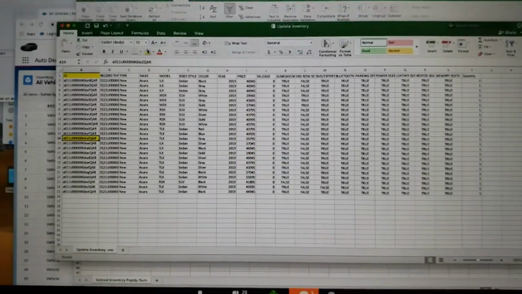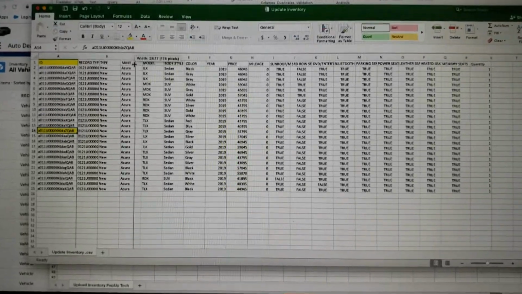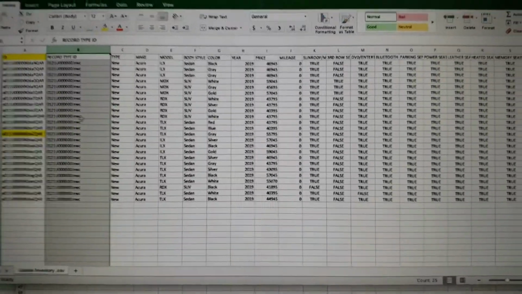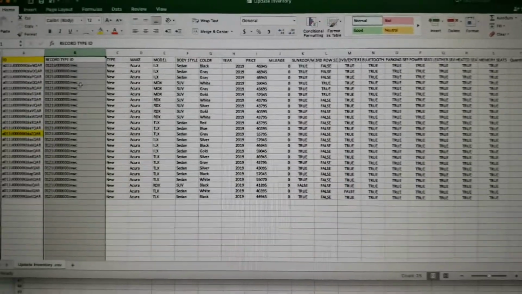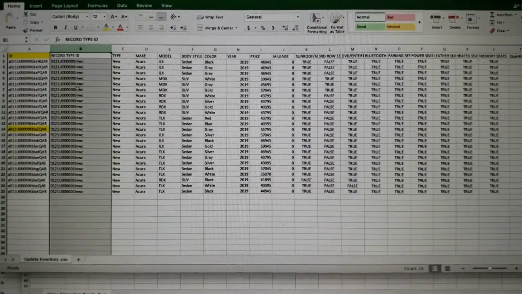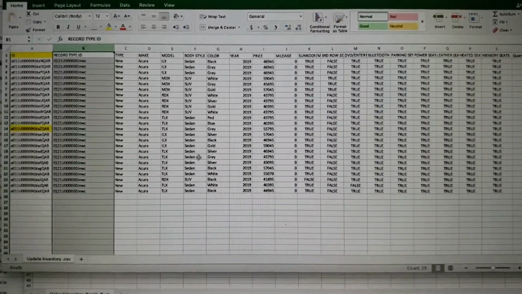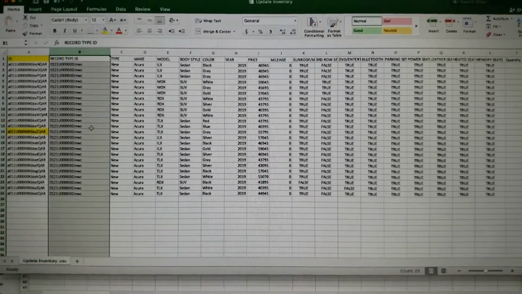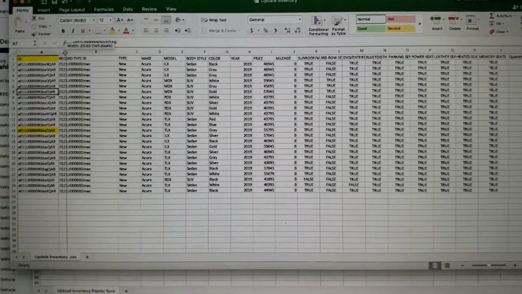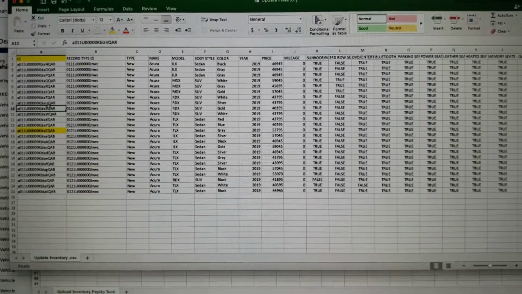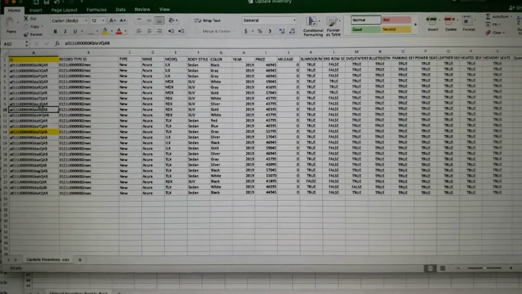Yeah, because the record type ID was what we used in the first upload, so that we can upload the vehicle to the correct record type, right? We didn't want it uploading as accessory. We wanted it to upload as vehicle. This ID is the actual record ID that you need to make updates to Salesforce.